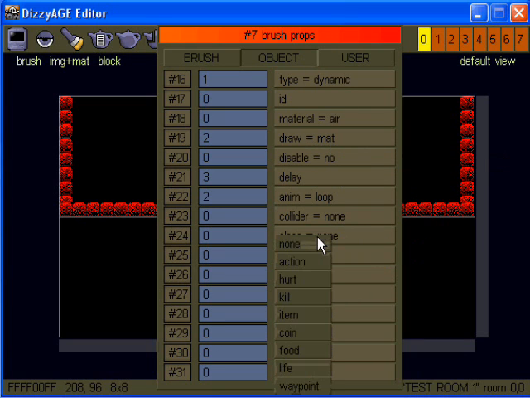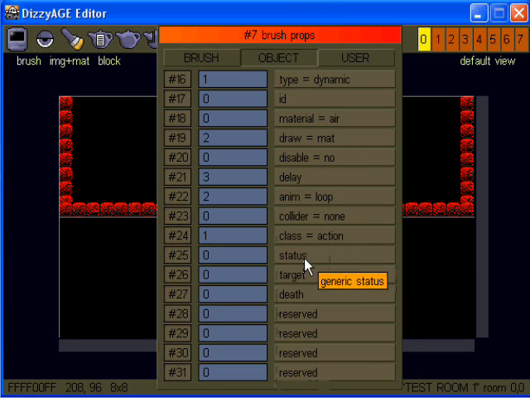Now on the class we need to change it to action so that it is actionable, and then finally in the ID box we need to set it with a unique ID number so that we can call it in the map. So we'll set it at 2000 for now.